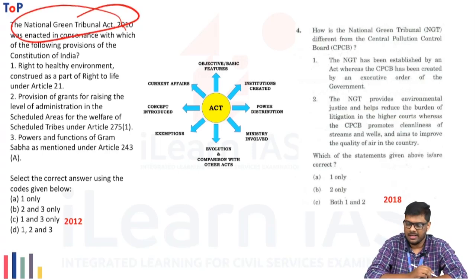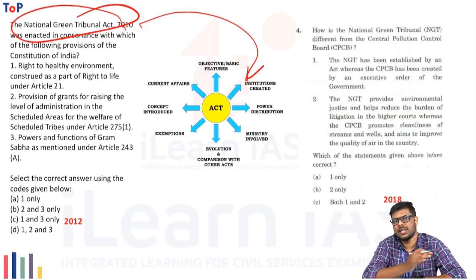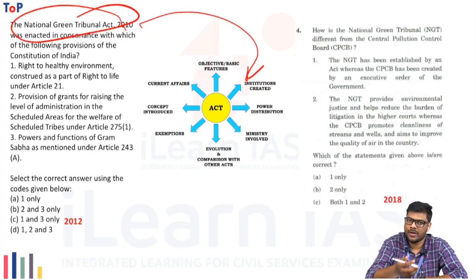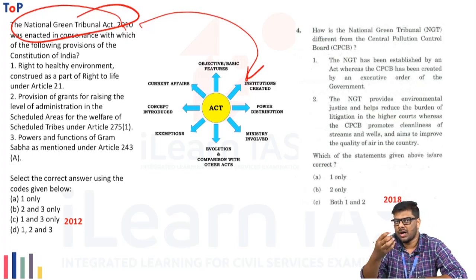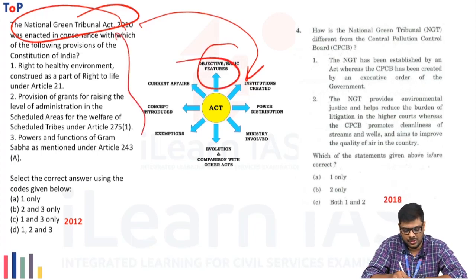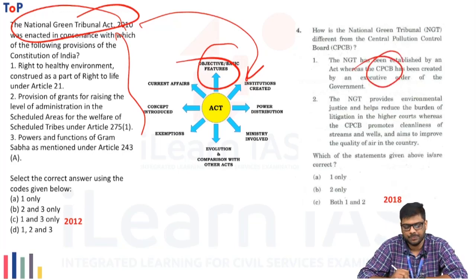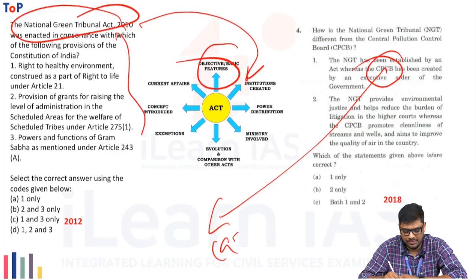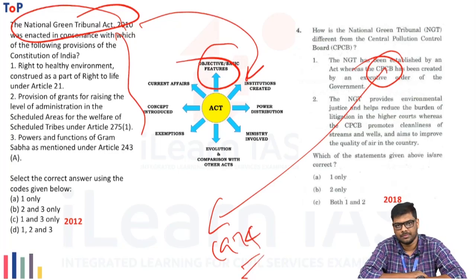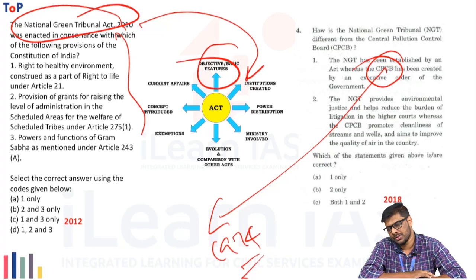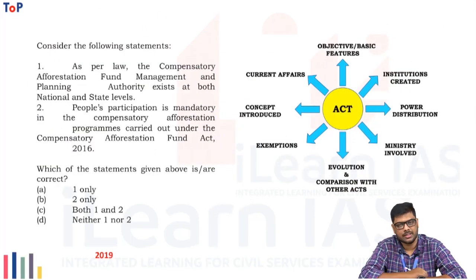The NGT Act created NGT. Okay, it's not EPA. The NGT Act created what? NGT. So if you know the concept of NGT, why do we need NGT? NGT stands for our right to live, right for life. So if you know the basic objective or basic feature, you can make it correct. And about CPCB, if one knows that the Water Act 1974 created CPCB, you can make it correct. So this all depends on facts, but those facts should be built on this particular framework. That is highly important. Getting it? So this is the outcome you have to take.